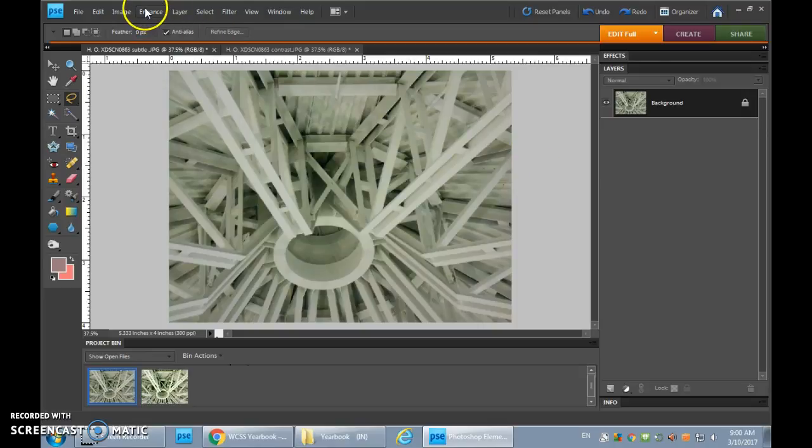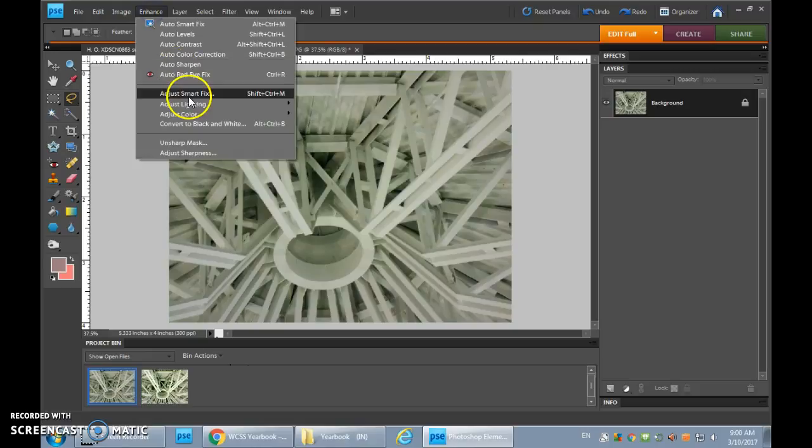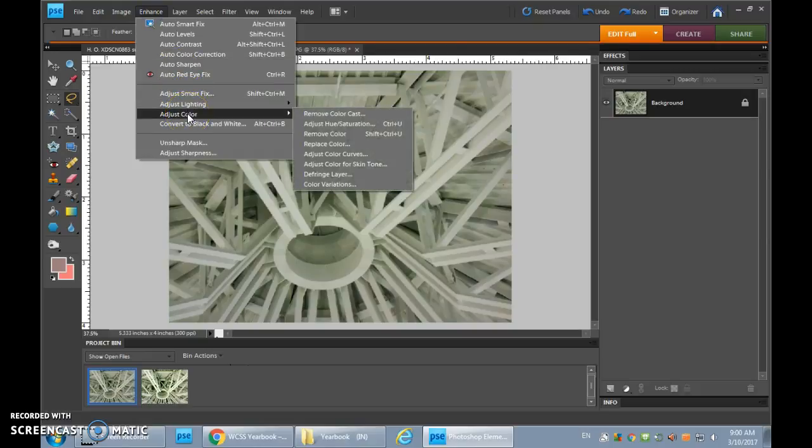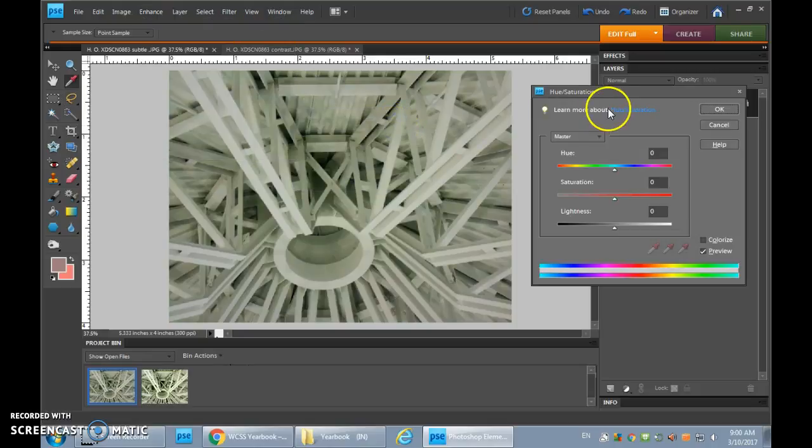Another enhancement that's commonly used in Photoshop is called Adjusting Hue and Saturation. So you go to Adjust Color, Adjust Hue and Saturation, or Ctrl U, so the shortcut for that. And it's important not to get too crazy with this, otherwise it looks psychedelic, but saturation basically is the difference between richness and dullness in an image. So if you want to increase the richness, you bring the slider up a little bit, and you'll make more vibrant those areas of color, like that bluish greeny gray.